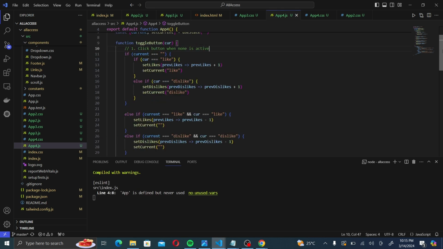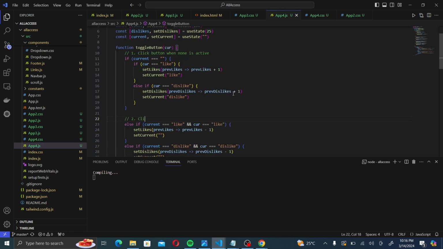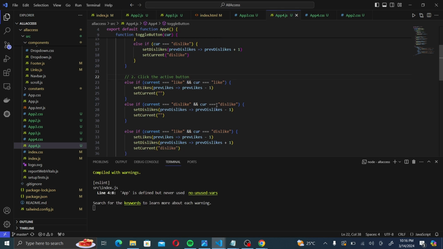So that is what is coming in here. Okay. And then the second is if you click the active button, and that's why we are checking if current is equal to the parameter being passed in there, and the same here, and then we're decreasing it. Now once you decrease it, it means that there's no button that is active, so set current to empty.